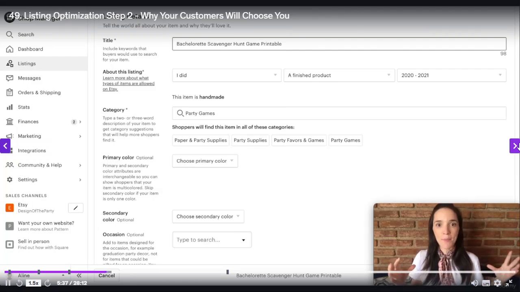words instant download on my image, so I'm going to change it up and leave the word printable, because I really want them to see that they'll be able to download this right away and they can print it wherever they want. So I'm going to leave it as is, then I'm going to have a dash to kind of separate the keyword phrases that I'm going to be using.